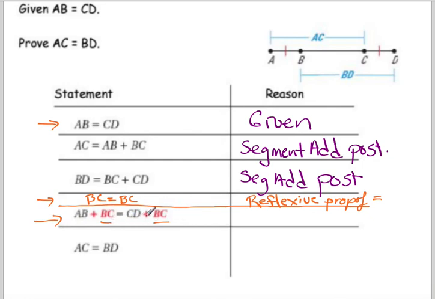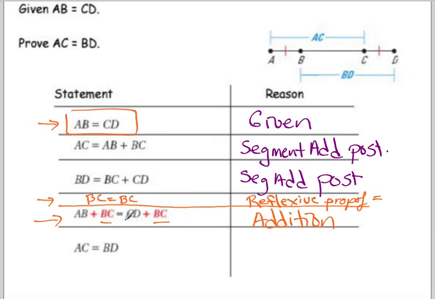So this is not segment addition because we are not renaming. We are adding the same thing to both sides of a statement that we already had, which was right there at the beginning, just adding BC to both sides. So this is just normal addition. So addition property of equality, if you want to have that on the end there. So they're adding the same thing to both sides.